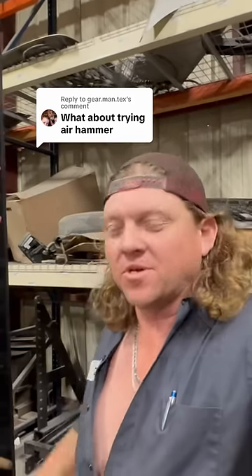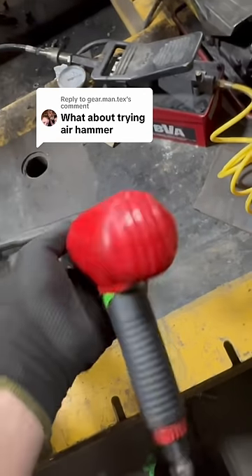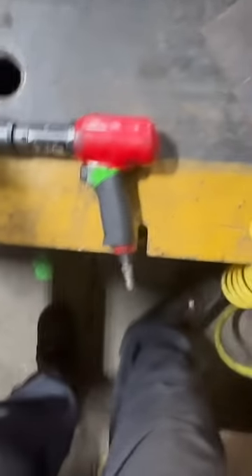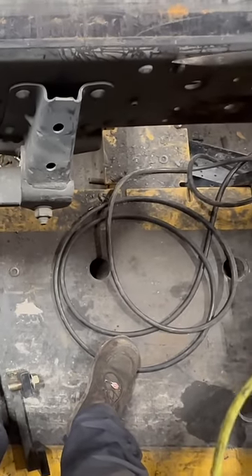So I've got the air hammer and a sharpened chisel — we're gonna try it with the air hammer. We've got the old Snap-on — Snap-a-long, whatever you want to call it — it's a pretty decent air hammer, a standard long barrel air hammer. They don't really have one of these overseas and in other countries. This chisel is sharpened one way, just flat around there.